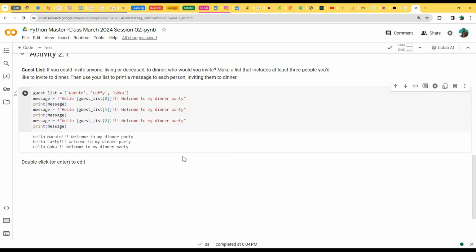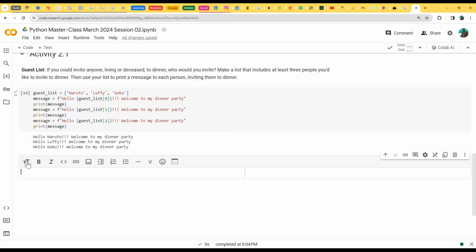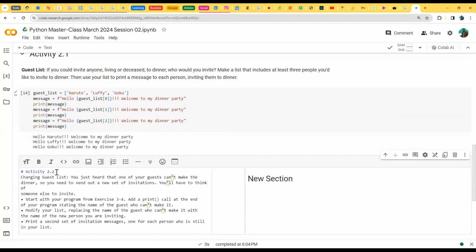All right. So with this now, the next activity is asking us to do more. We are going to add, we are going to remove, and we're going to modify and do so many things. This one I believe is very easy. You are used to it because we did a similar thing in the previous activity.